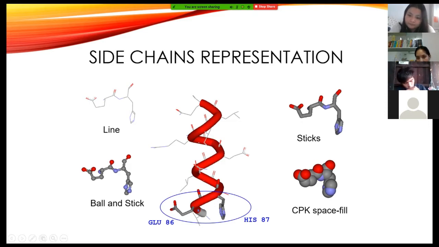The CPK space fill or the surface model truly represents the active site boundary in the cleft of the protein when we design drugs. This one is easy to draw by hand on paper. The stick model is used a lot for X-ray crystallography surveying. Ball and stick is used for chemical synthetic purposes or other things, and CPK space fill is used when you want to design something that requires the correct radii of the atoms, like in drug design.